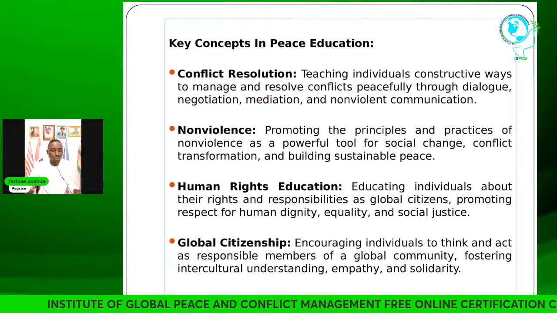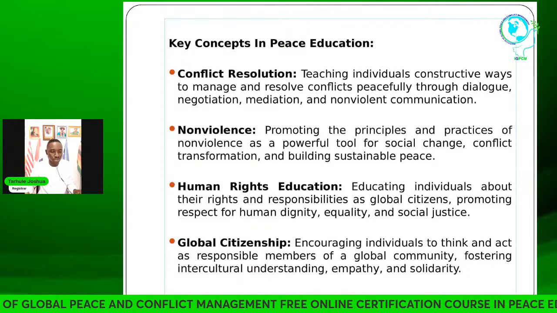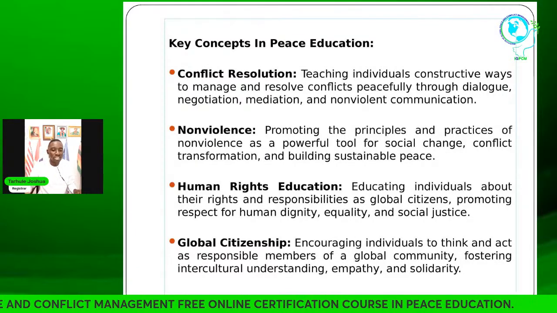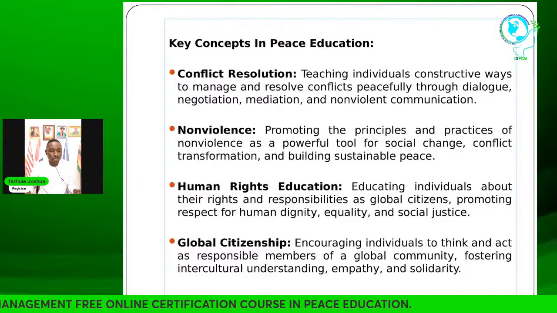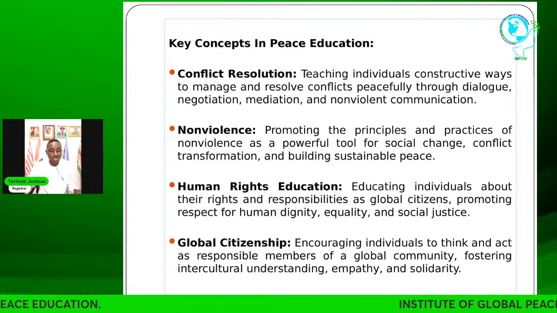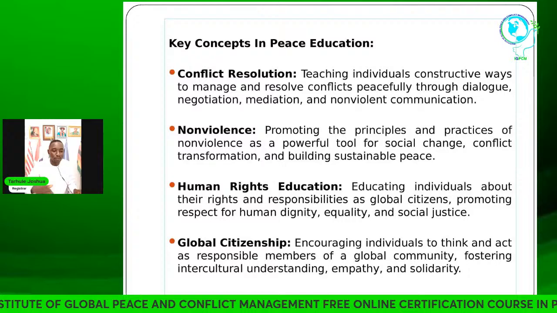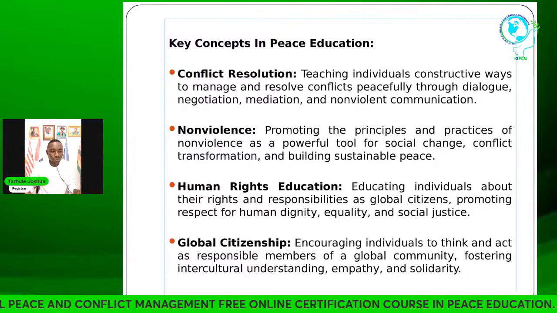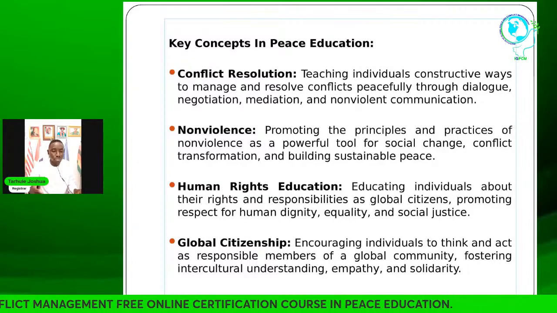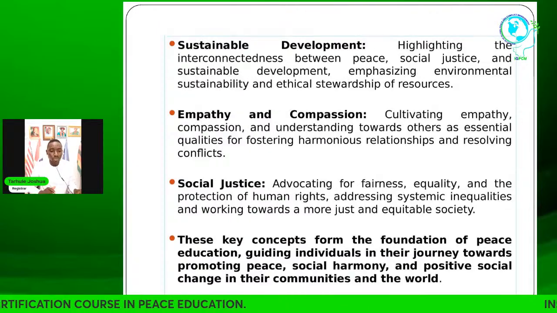Then we have other concepts like global citizenship. All right, so you are not just limiting yourself to your environment, but you are thinking from a global perspective, and you can be anywhere and fulfill whatever destiny you have for yourself. You can interact with anybody at whatever level. It doesn't matter his language, his color, or his race. It's not your problem. With peace education, you can interact with everybody and function at that level.